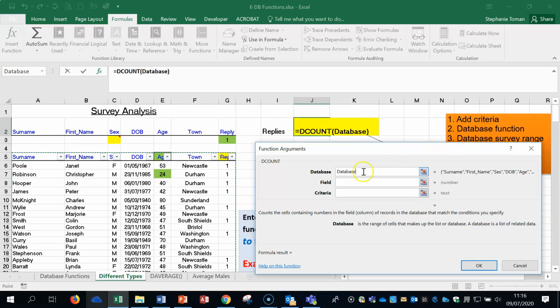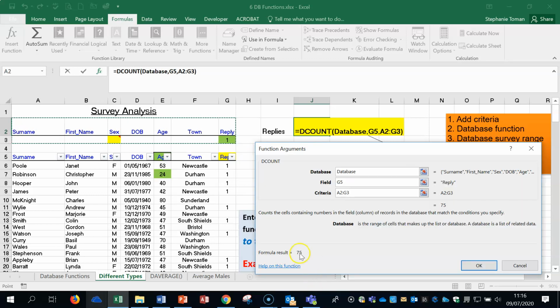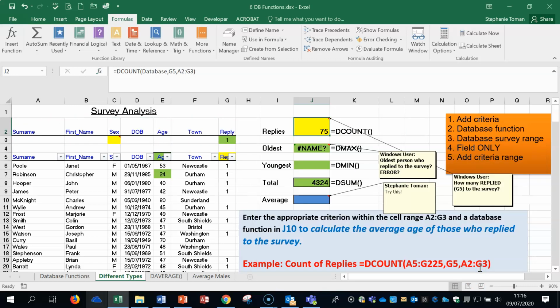You can see what we're doing. The field, remember, is the one that we're looking at. In this case, it's going to be who replied. It's going to look up and down that field, so we don't have to do the range. And you can see that it connects up to the field name. The criteria, I've already put in a 1 for replied. No other criteria, that's all we're going to look at. Highlight that, and then you've already got the example of your answer there. So that's one example.